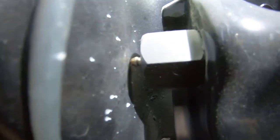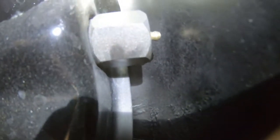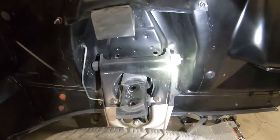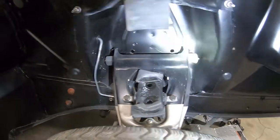Alright, so here is the issue. See that grease fitting? It is right up against the shock tower. So this front side actually has a little bit more clearance. You can see I did the Shelby drop on this a while ago. And yeah, let's get this upper control arm off and we'll replace these grease fittings.